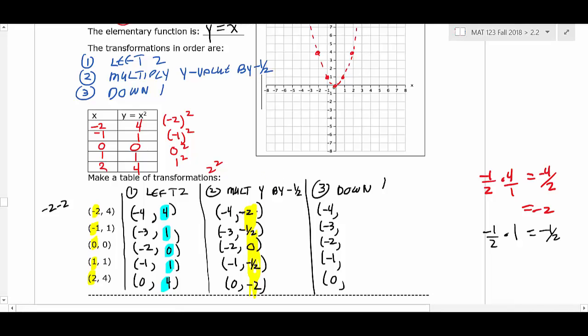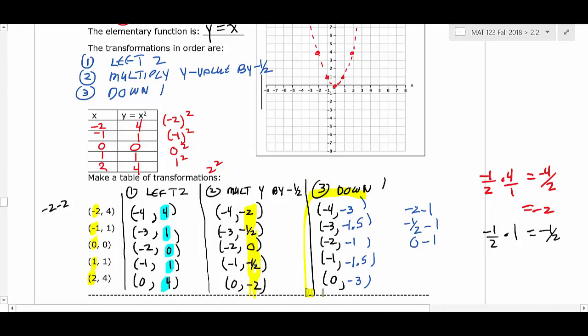So -2 minus 1 is going to be -3. -1/2 minus 1, you can use a decimal if you want to. That's -1.5. 0 minus 1 is -1, and so forth. Then they just go back to repeating themselves. So that one's -1.5, and then that's -3 like that. So I did 3 steps. Now for that last row, you need to plot those points, and that will tell you where this graph ends up.